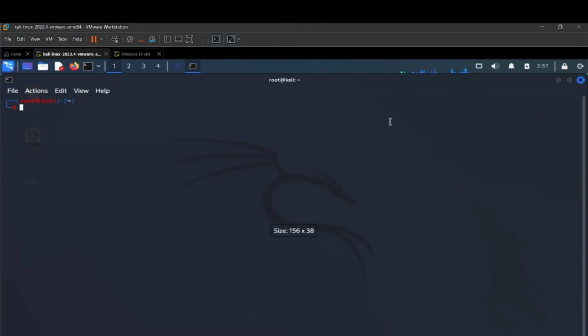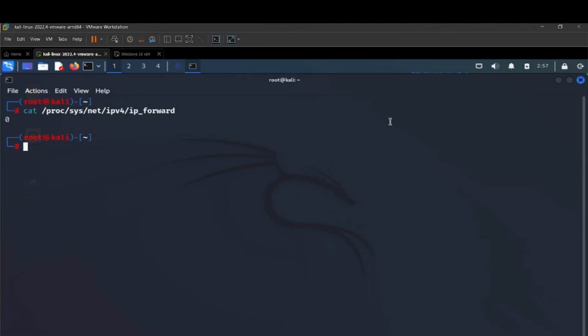Now we simply type a command, cat. This is the required command, that is cat /proc/sys/net/ipv4/ip_forward. I'm not going to type it again, as it is already initiated here. And now we can see it responded with a 0.